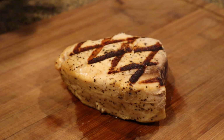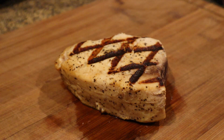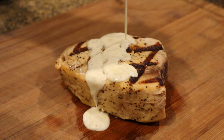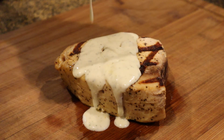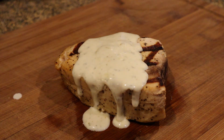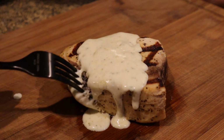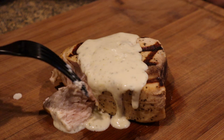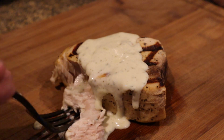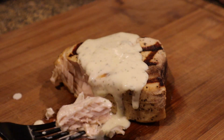All right, guys, this looks fantastic. I can't wait to tear into it. I've got my sauce ready to go. So we're gonna pour the sauce here over this fish. Let's give it a try. Oh, so tender, but such a good piece of meat there. Oh, I'm so excited. I love swordfish. Really excited about this. This looks delicious. Smells fantastic.